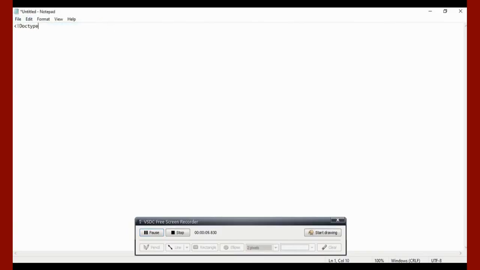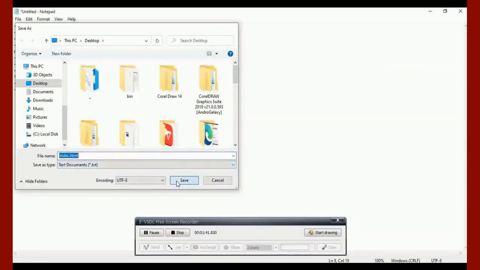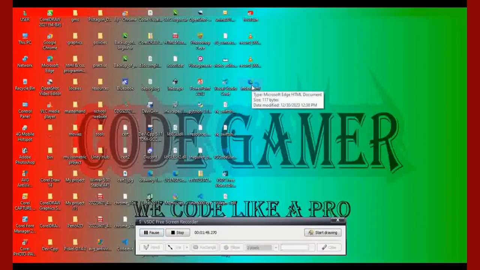I am going to be creating a simple HTML page using Notepad. Just follow what I'm doing. I'm going to give some detailed explanation soon. Please note, when saving, the document must end with the .html extension and its encoding should be UTF-8.